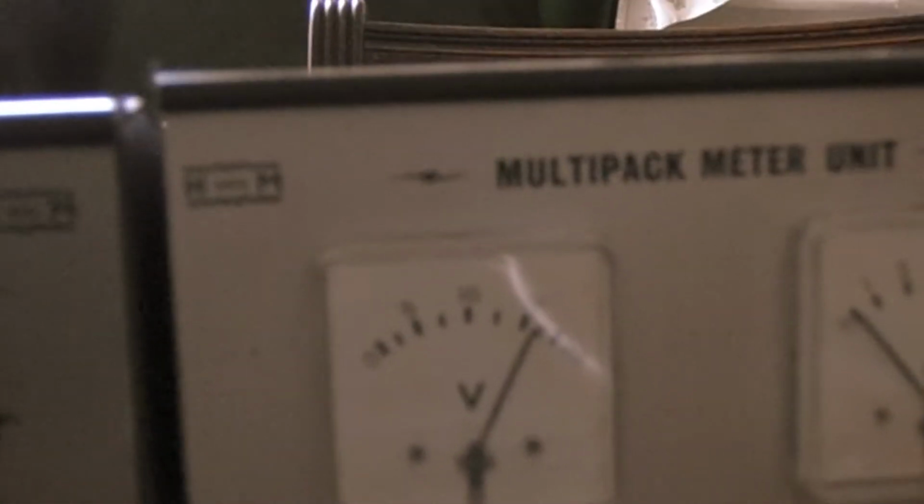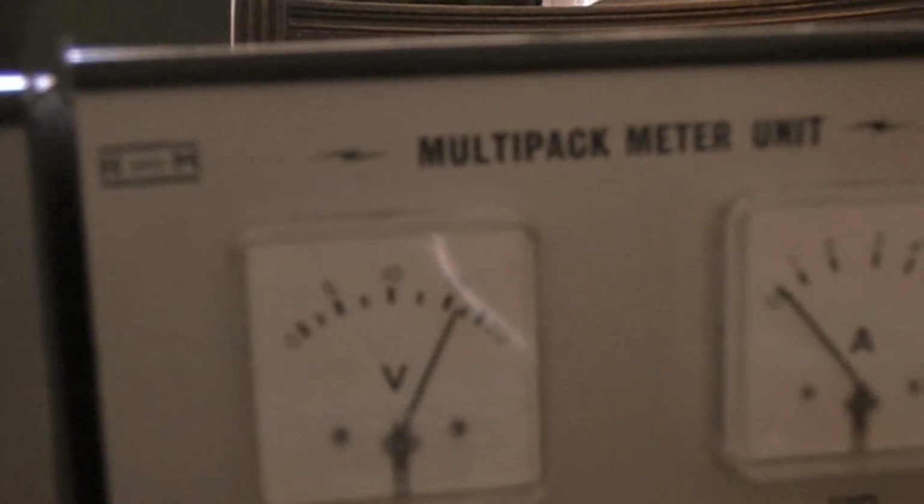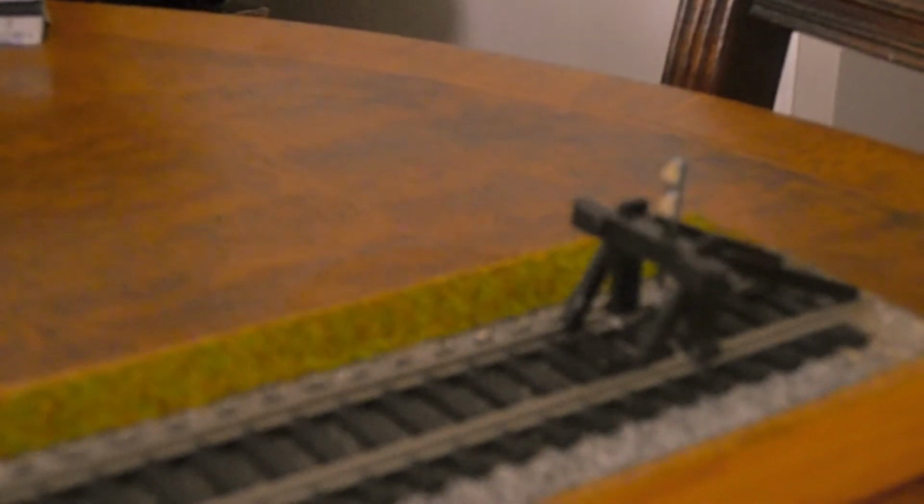Powering the track, I'm going to be using my H&M Clipper, which is hooked up to a multi-pack meter. So if we go down to the other end of the track, where we have the buffers, there you can see the light coming on one direction at the bottom, and if you turn it to the other direction, it comes on at the top. And that just shows me that there's power going to the track.